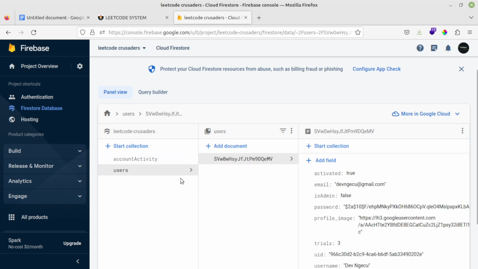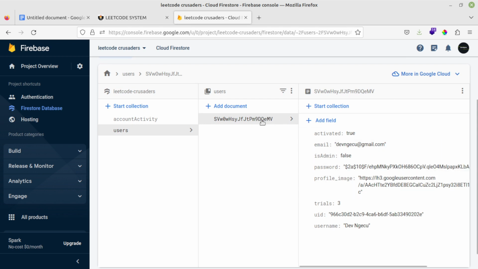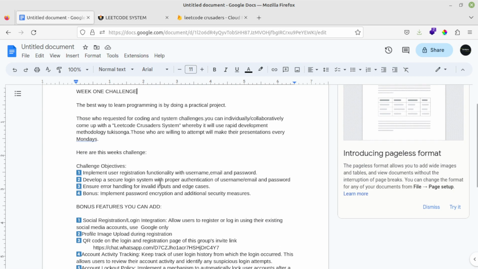The first one is the users collection, and the first document has the email, the activation status, and admin status. The password, as you can see, is encrypted. That's one of the features that we talked about.